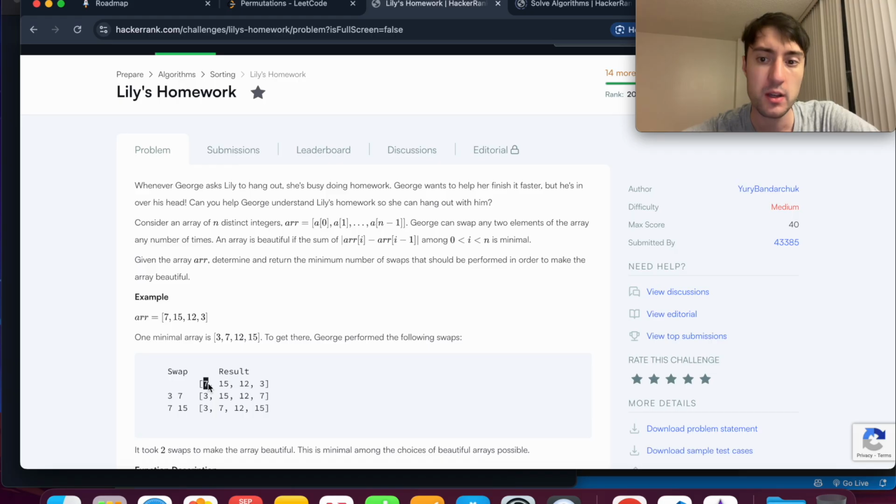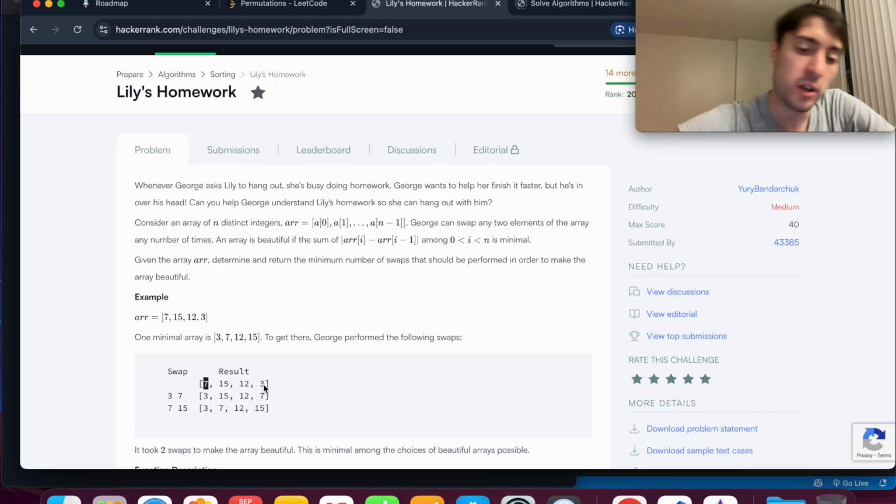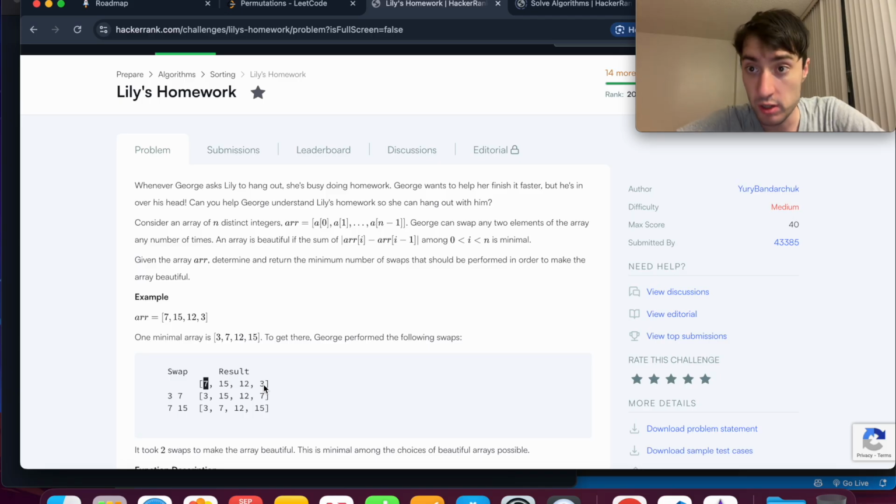Yes or no? And if no, I need to say, well, what should it be? It should be this 3 here. Well, what position is 3 at? It's at this one, so I need to know what position it's going to be at. And then I need to swap them, okay?